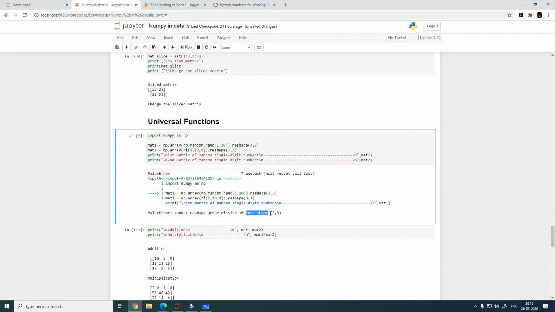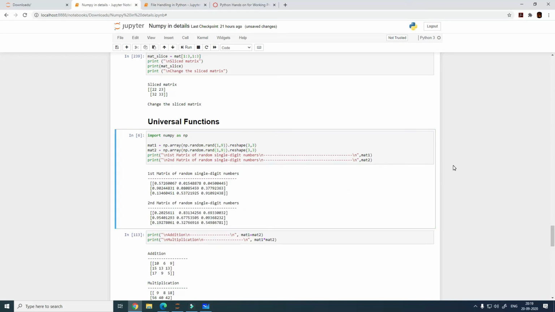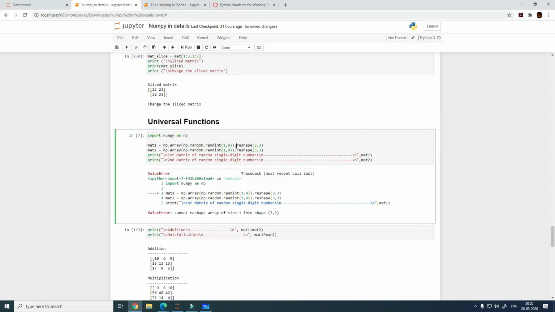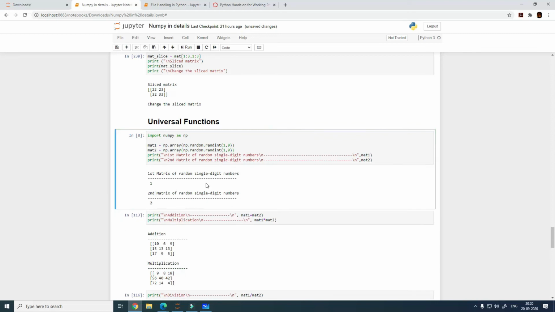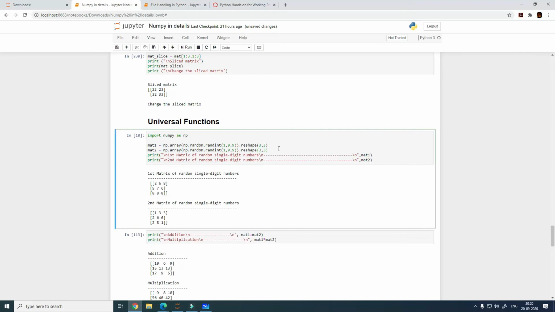Cannot reshape array of size 10 into shape 3 by 3. Perfect. Now we will copy paste this to here as well. And now this is fine. Okay, so now this is correct, right?